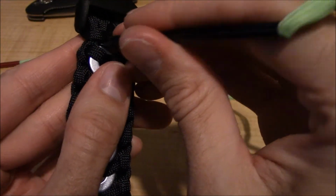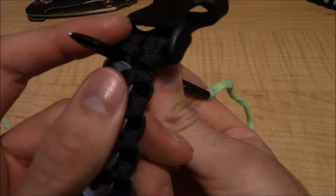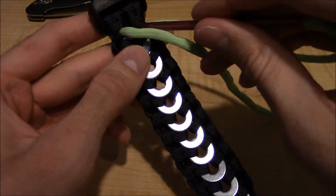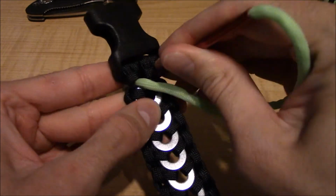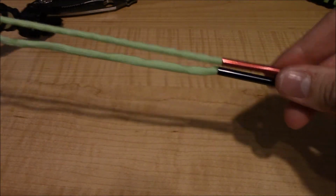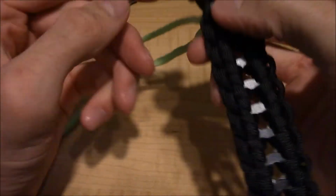You know what? Let me try to open this up a little bit from the other side first. There we go. Now I'll pull that through. I'll get ready to do the same thing on the other side. Let me just open this up a little bit first. Right there. That'll come up and through just underneath that cow's hitch knot. And I'm going to make sure these are as even as possible. So just like that, make sure there's no slack left.